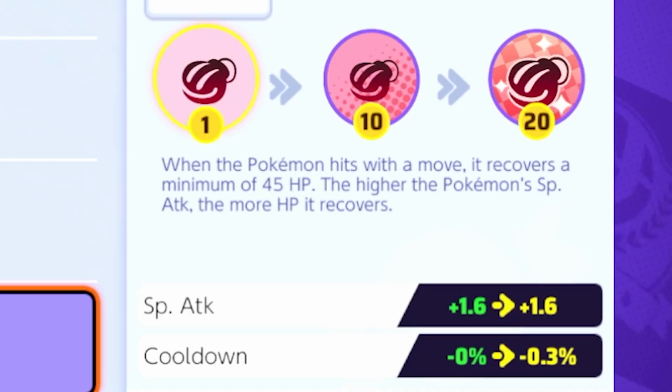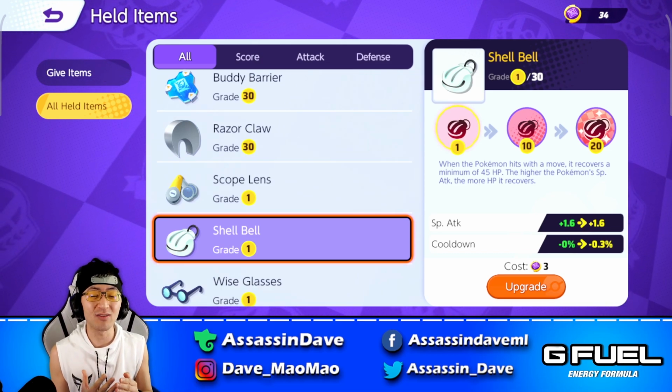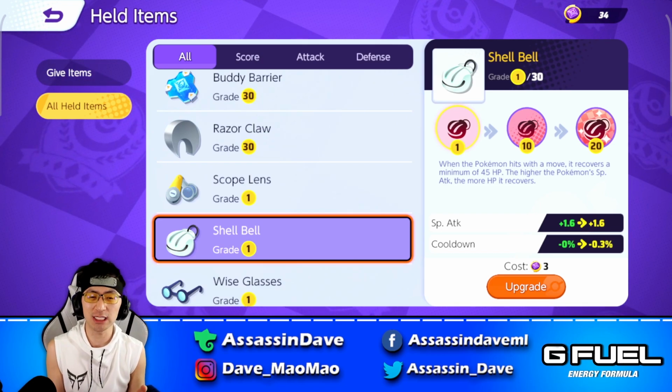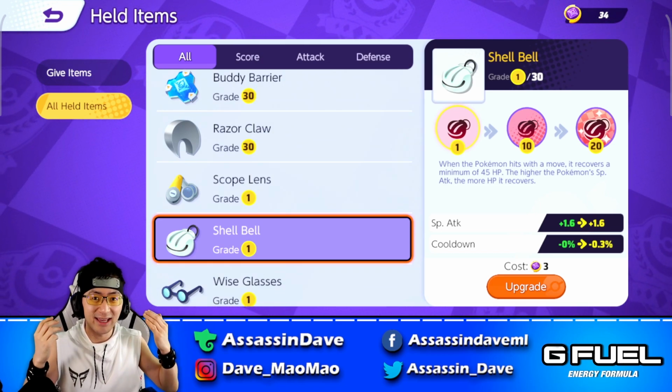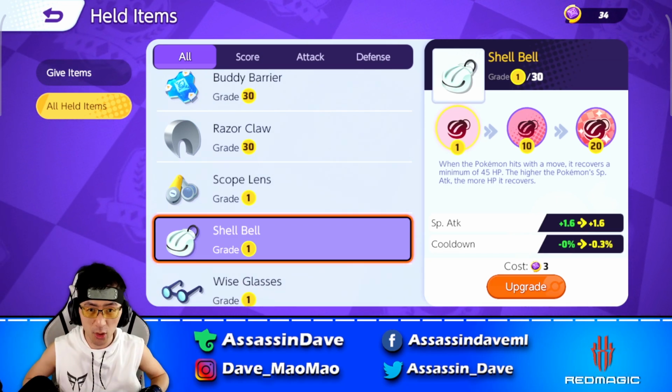It says, when the Pokemon hits with a move, it recovers a minimum of 45 HP. The higher the Pokemon's special attack, the more HP it recovers. It also gives you some cooldown and special attack. Wow, it sounds amazing. Just imagine if you play Gengar, and you keep jumping in with the Hex, you're gonna get so much HP back, you're gonna be invincible, right? That's literally what was going through my head when I was first looking at this item. It made so much sense, right?